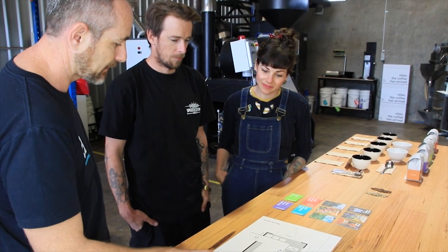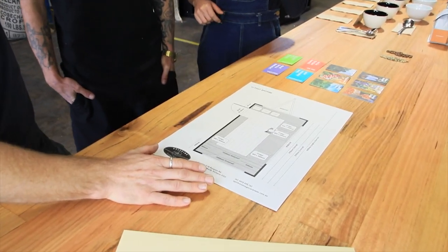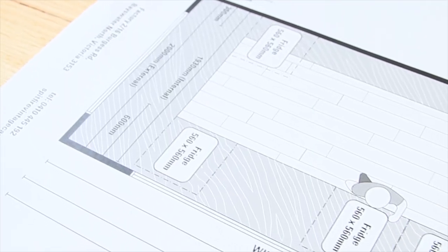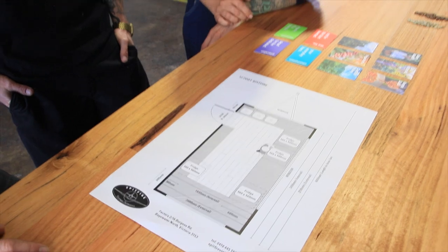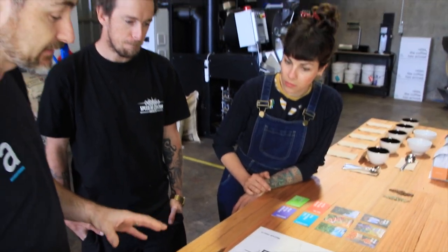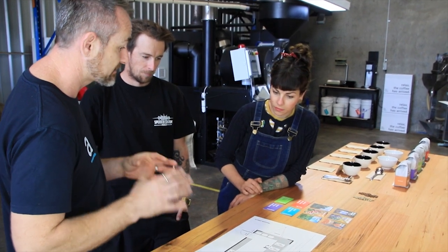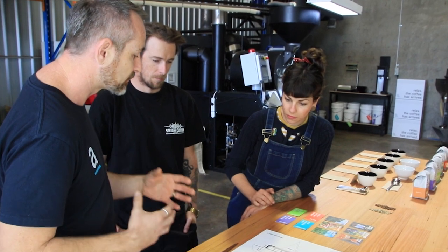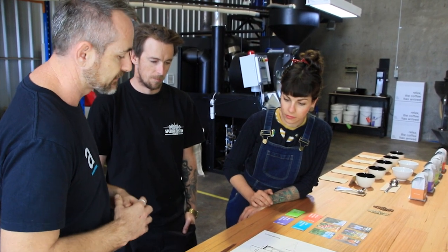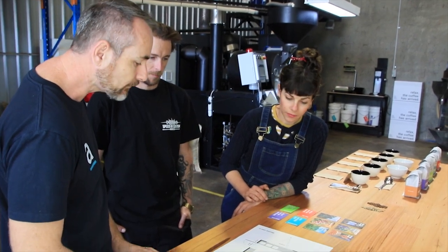Okay. And this is the plan that they've sent through. Is this locked in? No, that's just the general layout of what the vans come as. So you can modify it to suit your needs, whether it's donut van, coffee van, whatever. Okay, cool. Because at a glance, it's really great to have that info, but there are a lot of little things you need to think about, so that when it is designed and you're working in it, it's got a great workflow, everything's easy to reach and easy to access, so that you can pump out the volume that makes it profitable for you. Awesome.